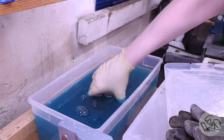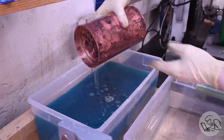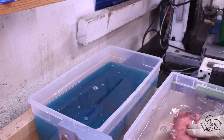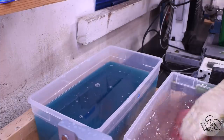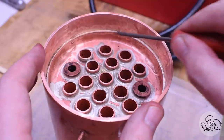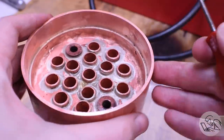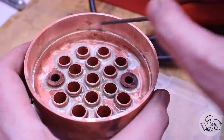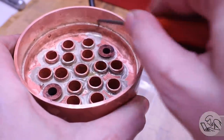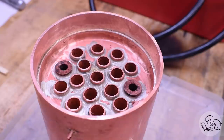Once it's cool to the touch, it goes into the pickle bath again to clean all of that crud off of it. Five minutes in the pickle bath — this is Sparix number two, this pickling acid. It's really good stuff. It works as fast as a 10% sulfuric solution but it's a lot safer. The pickling acid does an amazing job of loosening all that crud, so into some clean water and everything just wipes right off. I use a plastic bristle brush to brush the teeth of the tubes and get into all the nooks and crannies. The joint now looks really, really good. I'm just running a pick over it to see if any of those dark spots are leaks or just crud — and so far it's all just crud. I've got one spot that might be a leak, and the other area I'm a little concerned about are the studs. I didn't get solder through the backs of the studs like I was hoping, but otherwise this joint looks really good. I'm feeling really good about this.